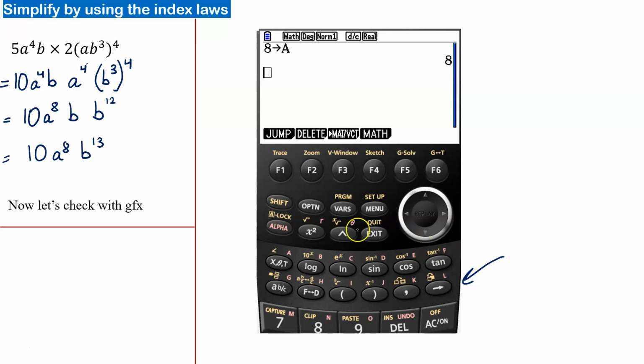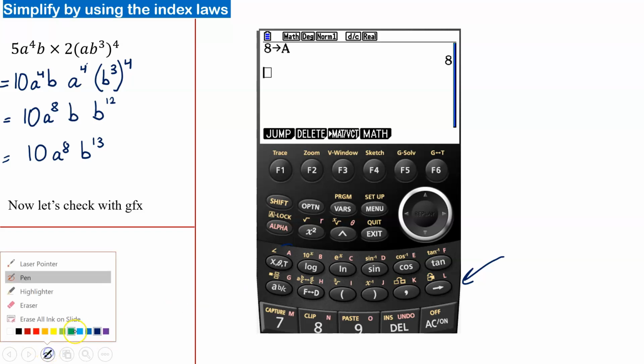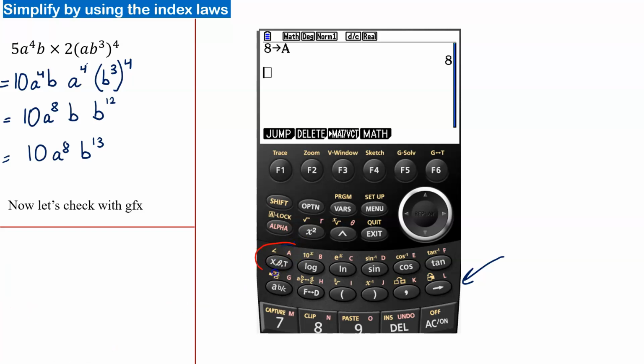And to put the letter A, you notice that, let me change the pen color. A is over here. And to get this A, we need to use the alpha button. So you type in your number, followed by the arrow. Please press the alpha, and then you press the A. And you should get this on your screen.